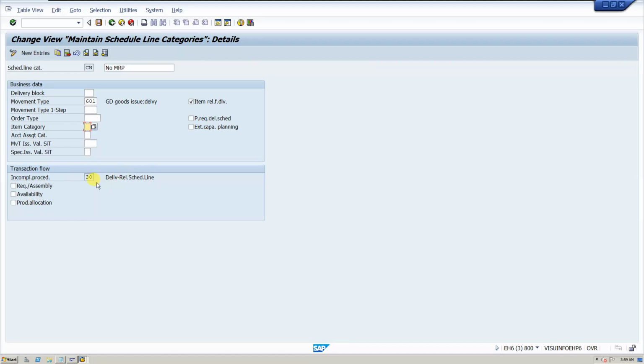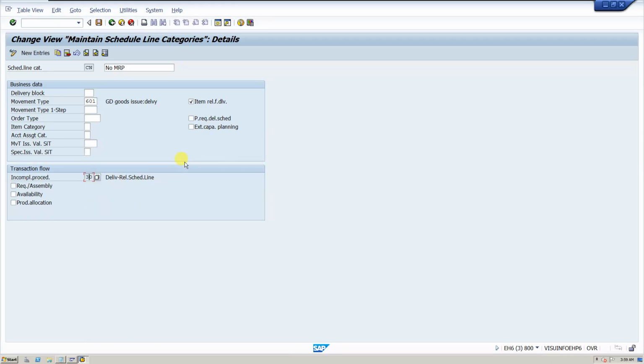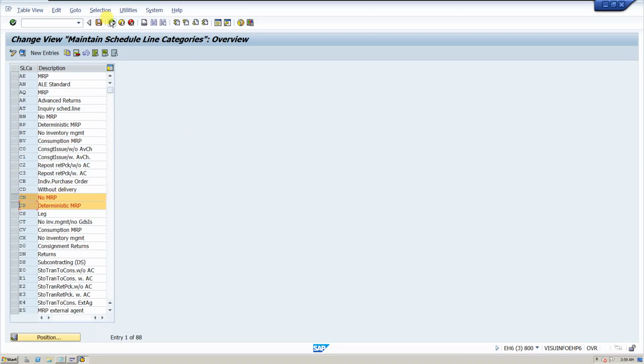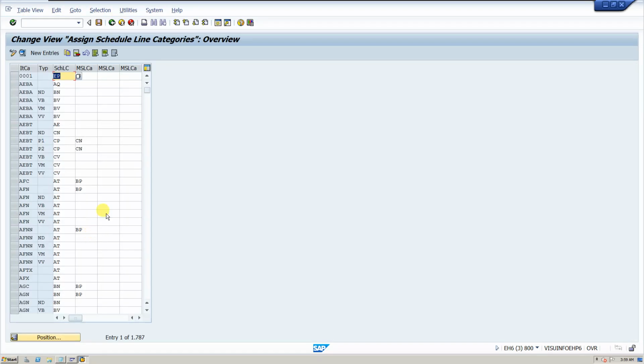Okay, now you can see the incompletion procedure also there. Here you can maintain the incompletion procedure. Okay, so how the schedule line category can be determined on the sales order. This is the creation of sales schedule line, and now the schedule line category.